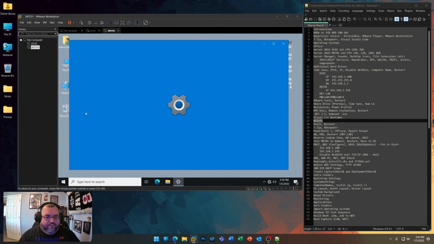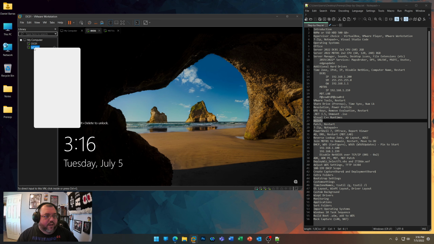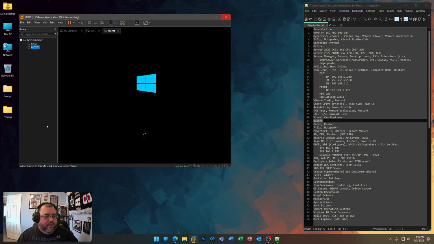Now that we've installed the .NET Framework, we can unmount those ISO files. So click on CD/DVD, use physical drive, it's fine. Same thing here. Use physical drive. Okay. There we go. And now, we don't have to worry about updating things on the DC right now. We'll patch the DC, but we don't have to worry about things like the .NET Frameworks, the C++ runtimes, because it doesn't need them, right? It's just a DC. So let's log into our MDT server.